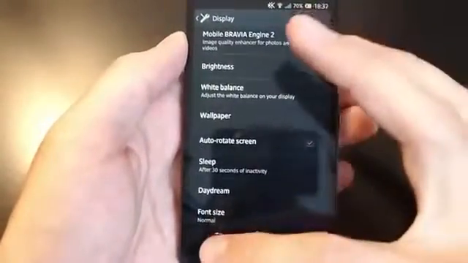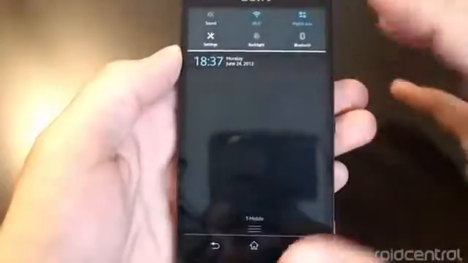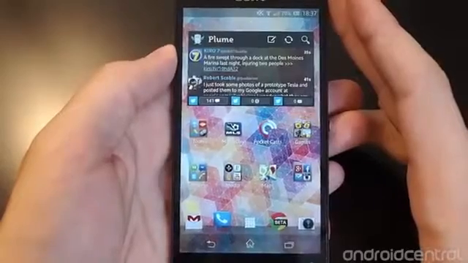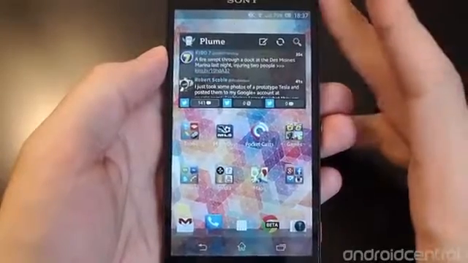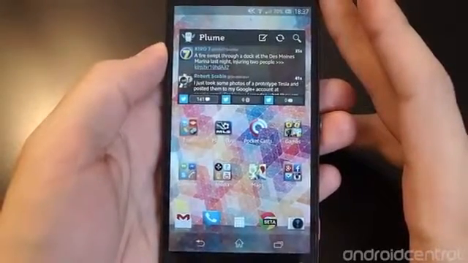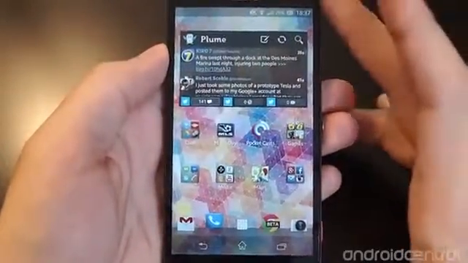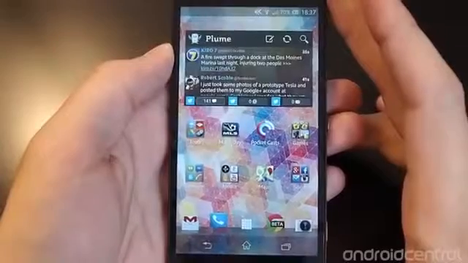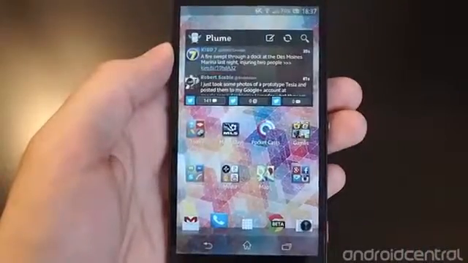As far as the changes other than that, there's the little under-the-hood stuff from Android 4.2, but the main parts are going to be the lock screen and those toggles. It also now supports 64 gigabyte SD cards if you happen to use one of those on your ZL. So that's a nice improvement, being able to take advantage of the SDXC cards. Other than that, it's just a lot of little tweaks, a little tune-up, and a nice bit of visual flair as well. So that's the Android 4.2.2 update on the Sony Xperia ZL. It's now available even on the US LTE model, as we have here.